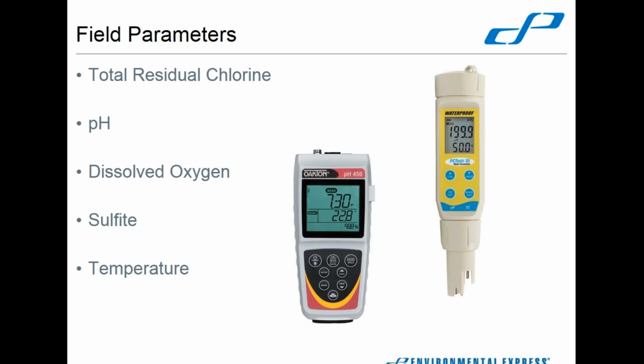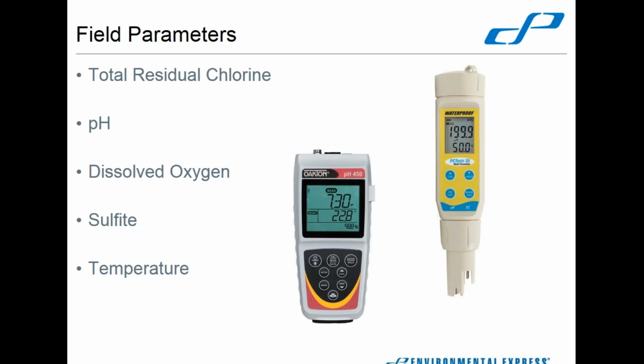And temperature is very obvious. You're cooling the samples, so there's no way to get them back to the original environmental temperature unless you've taken that temperature and know what to get them back to. But if you've done that, then you know what the original temperature was, so you don't need to get them back to that temperature. So that's another one that has to be done there at collection.